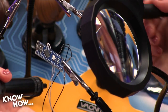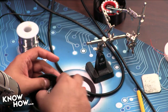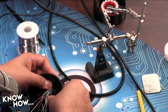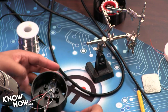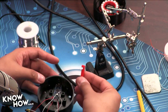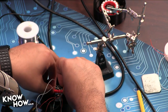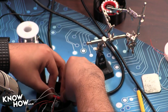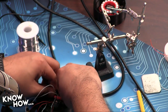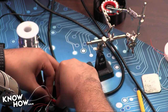All right, while she's working on that, let me show you how the final assembly for this thing goes. I'm going to put my Arduino back into my enclosure. It's going to be a little snug, because you want it snug so it doesn't move around. I don't even need the hold down because it is so snug, but I'm going to use it anyway. The hold down just goes like this, and it fits right over the top. It is difficult to put in because the friction is the only thing holding this down. It has no screws, no bolts, nothing. Actually, I probably should have shaved it a tiny bit just to make it easier.